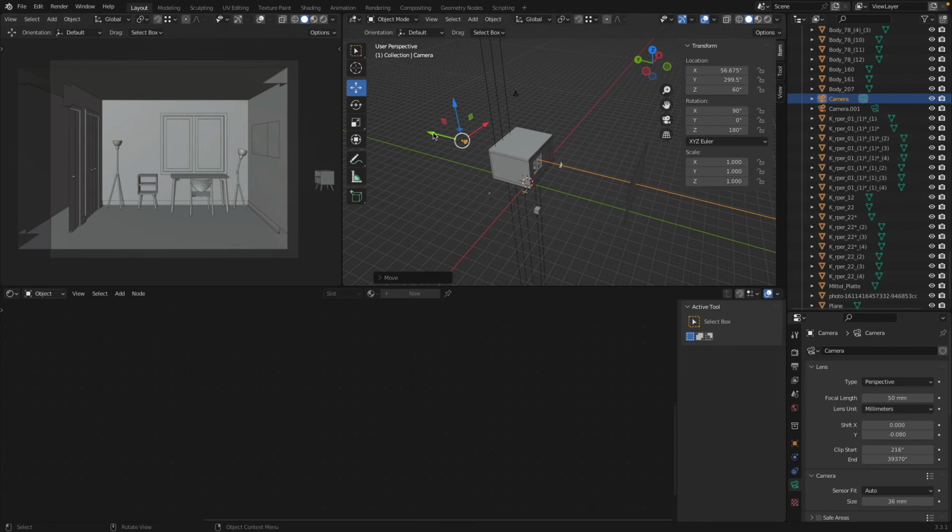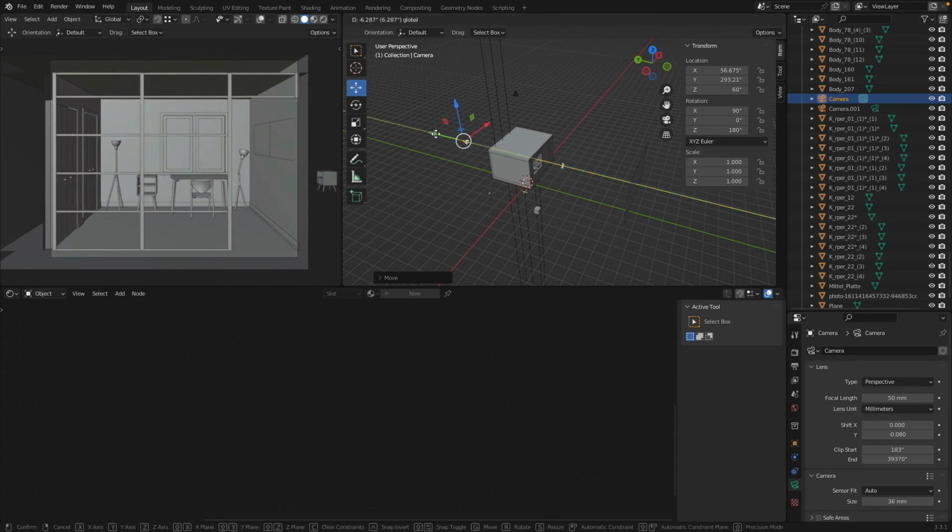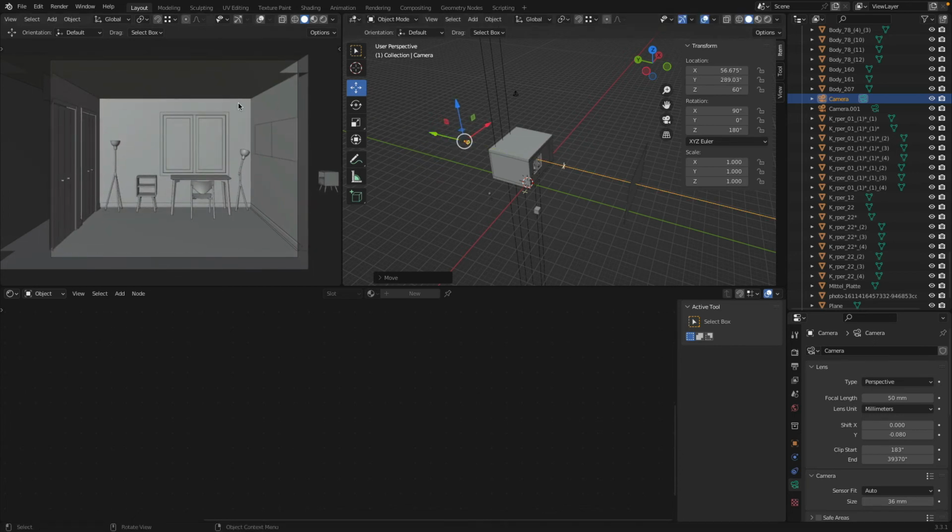Currently it does not. And you notice when I move the camera in, this gap still maintains. That's because we have the clipping here turned on. So I turn most of the clipping back. Then I see the book rack. It would kind of be funny to render through the book rack. And then I move the camera a tick more forward.